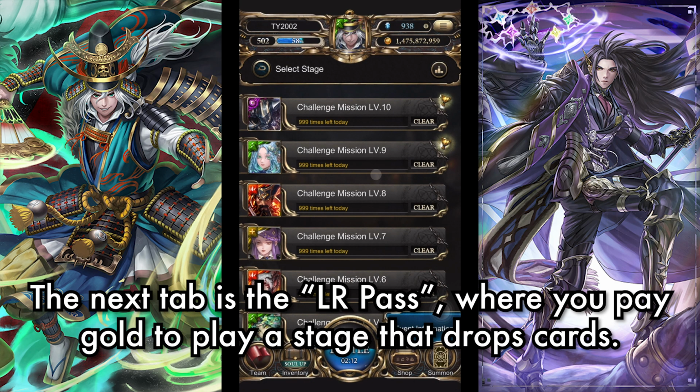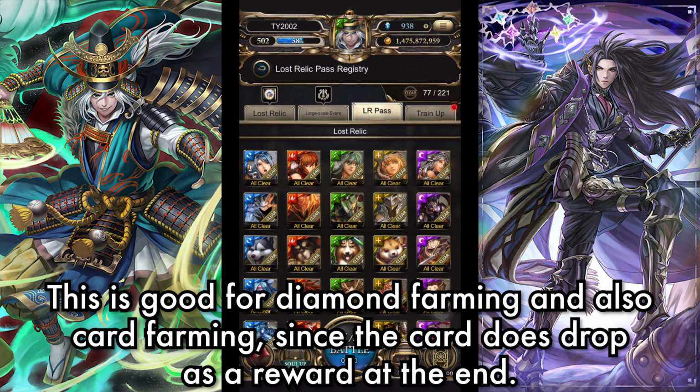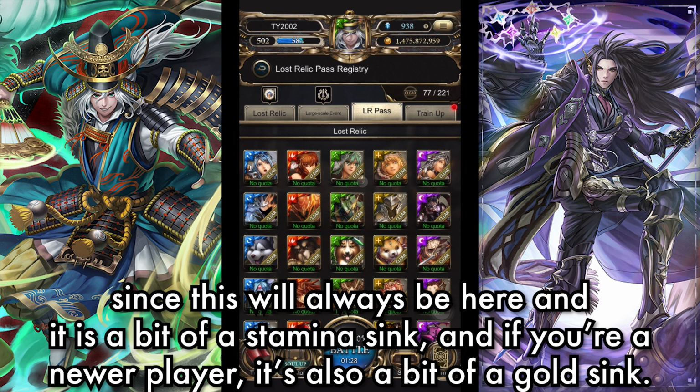The next tab is the LR Pass, where you pay gold to play a stage that drops the boss card. This is good for diamond farming and also card farming, since there are many stages in here, and as I said, the boss card does also drop as a reward. There are a huge amount of past event stages in here, and I only recommend you do this if you have nothing else to do currently in the current events in the game, since this will always be here, and it is a bit of a stamina sink, and if you're newer, it's also kind of a gold sink.